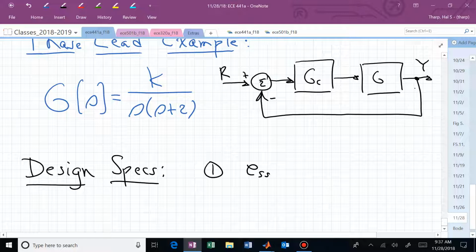Now we want to change that, and we say, what if I gave you on the final, maybe I haven't slept for a while or had a bad, maybe a good day, depending on your perspective, what if I said the steady state error due to a constant needs to be less than 0.1? You go, yes, he messed up. All I have to do is find a K to stabilize the system. I don't have to add a pole or a zero, do I? Because this is a type 1 system. If I say, give me a steady state error less than 0.1, you know it's going to be 0 since it's a type 1. Is that clear?